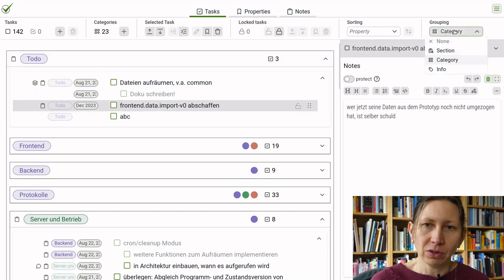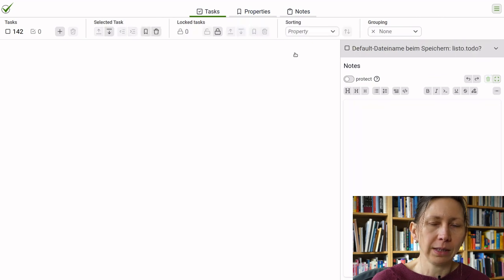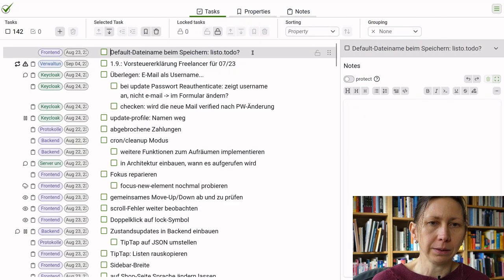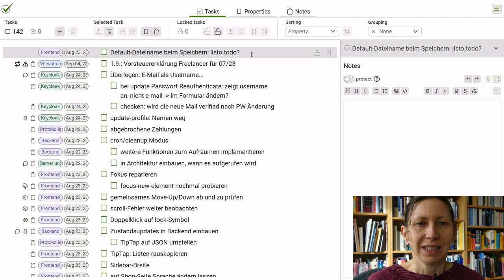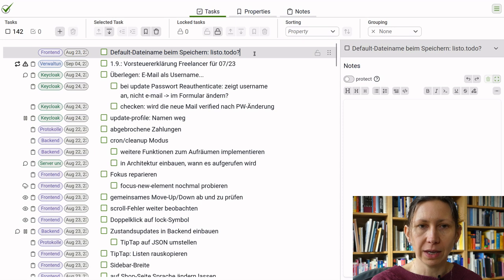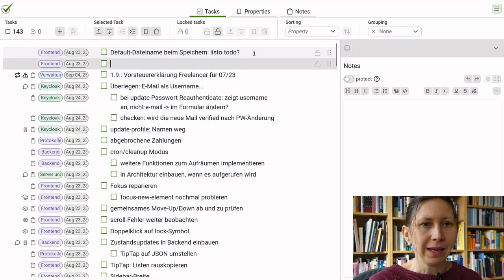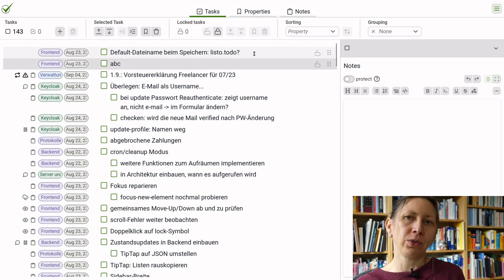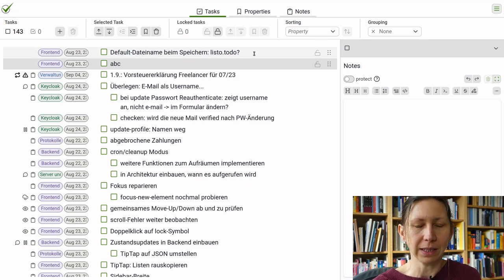And even if you have not grouped, there's a keyboard shortcut that you can use. So when I have a task here with, let's say, these two properties, if I press Ctrl and Enter, I will get a new task with exactly the same properties. So I do that, Ctrl plus Enter, and then I have a new task, and then I can type whatever I want into this new task. So you don't always have to call the pop-up to assign properties.